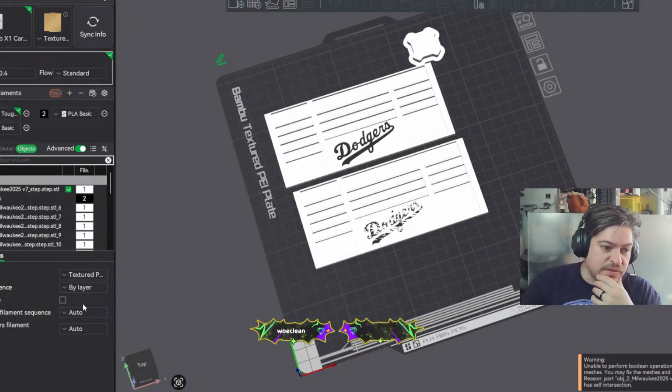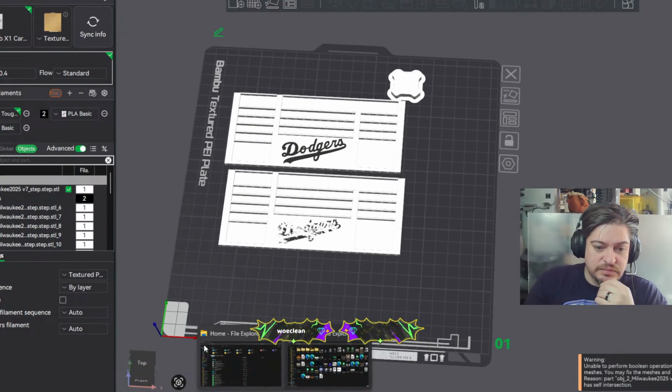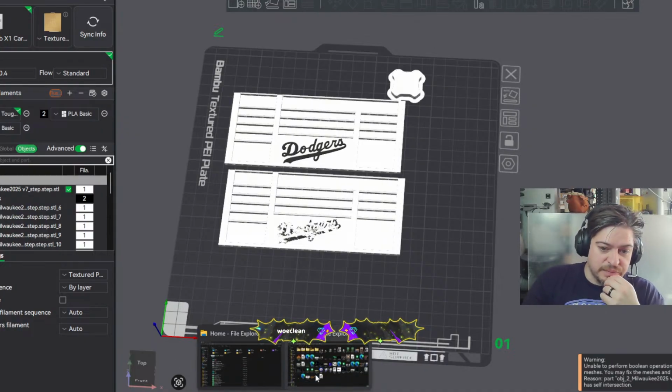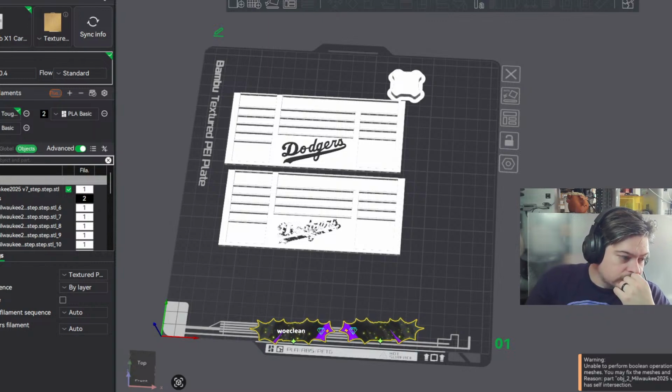Lastly, let's try something else here. So if I had, I'm going to grab another 3D object, another model of sorts. Don't need that. Go here.